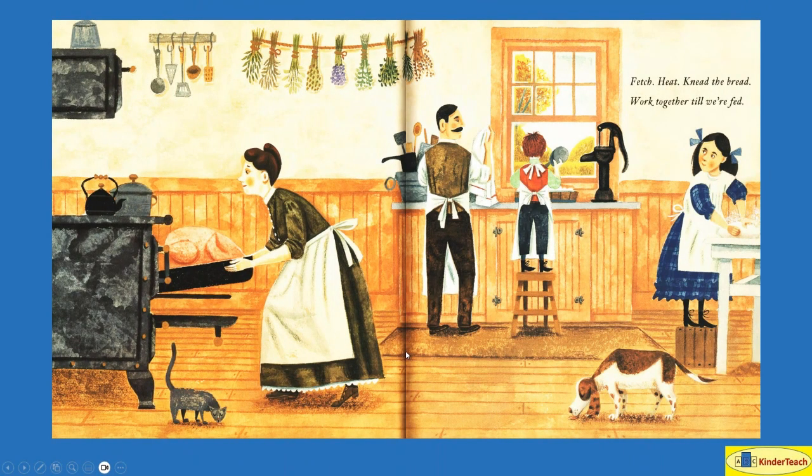Fetch, heat, knead the bread. Work together till we're fed. Cat, dog, boy helping dad. Mom putting turkey in, sister kneading.